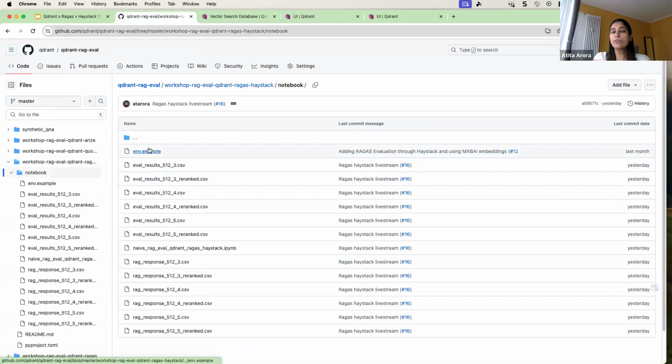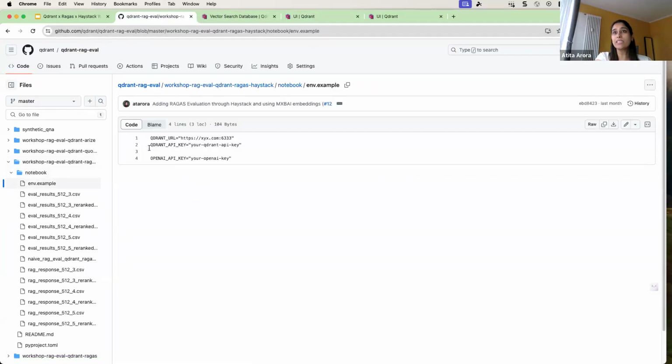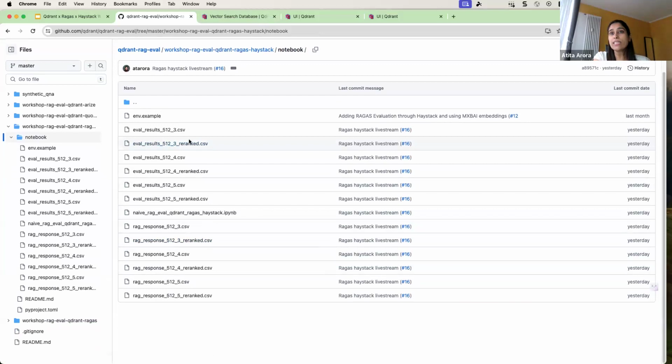One thing I would like to notify you about here is that because we would be using multiple different things, for example, the Qdrant URL or the API key that you would get when using Qdrant Cloud, you can put these in your environment file. You can keep it as .env, plus your OpenAI API key, which is also going to be needed for this notebook. So you can store all of that in the .env file. And as you can see, I've also added some of the artifacts here that I generated along the way to make sure that I don't have to run this in real time.